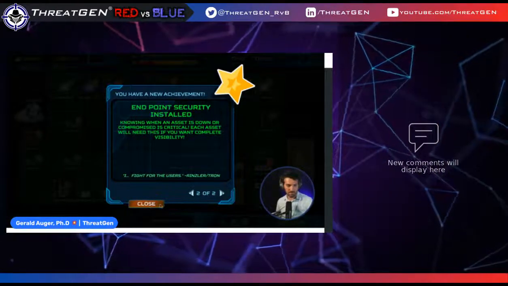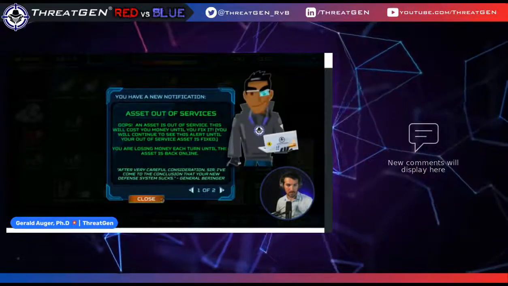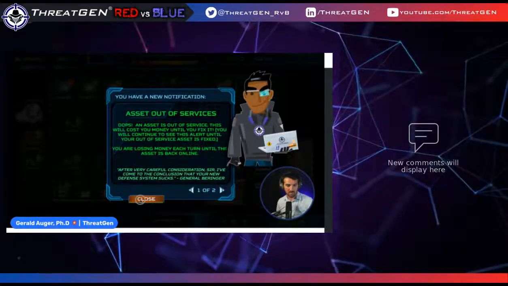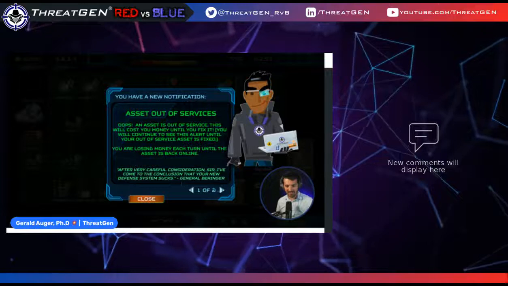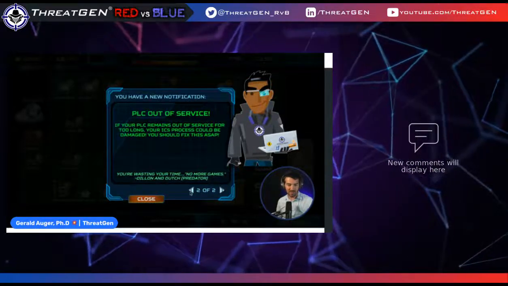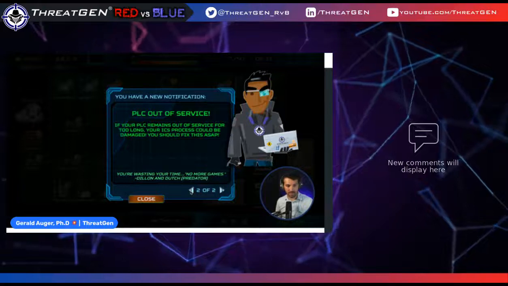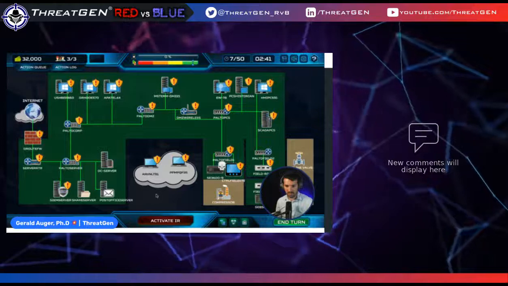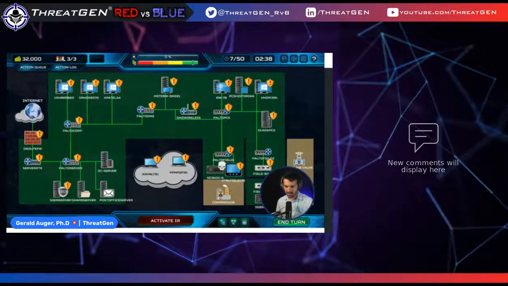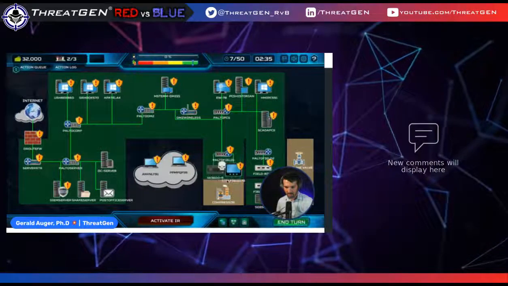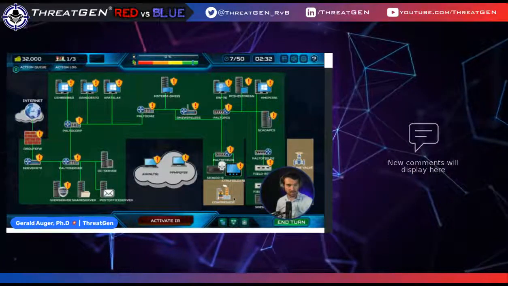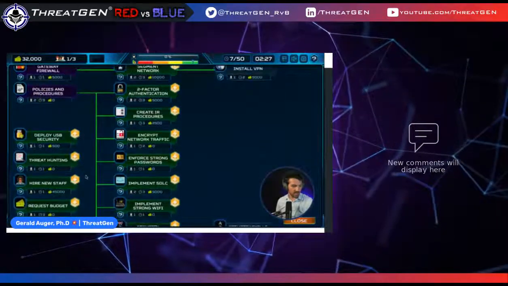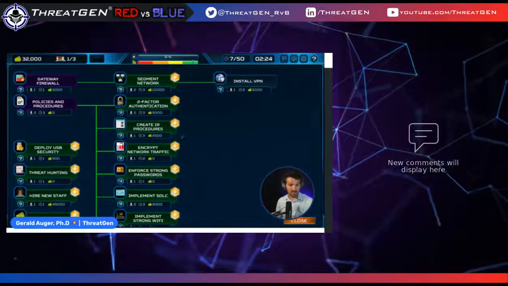Okay. And assets out of service, this will cost you money. Makes me wonder if this is malicious or if it's just deprecated equipment. Jesus. Hold on, why does everything look jacked up? Reboot assets. Okay. Christ. If I'm getting hammered by the bad guys on turn 7, it's like, what am I doing? Okay.